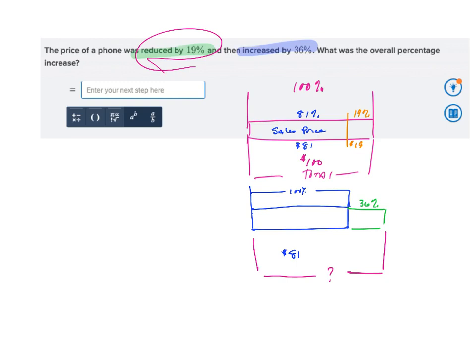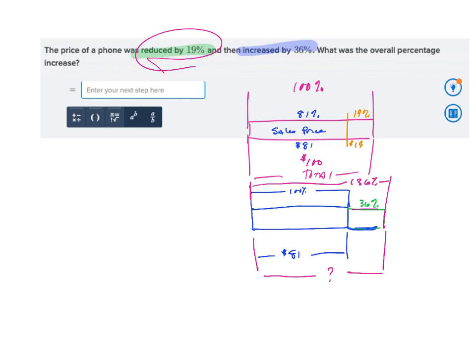Okay, and we started out with $81 is our whole amount, right? So this whole thing was $81. We either have to figure out what this amount is, the 36%, or we could look at it and say, well, this is 136%. Okay, and it doesn't matter which way you do it. So if you don't get what 136% is, let's just look at this and say, again, we're going to increase by 36%.